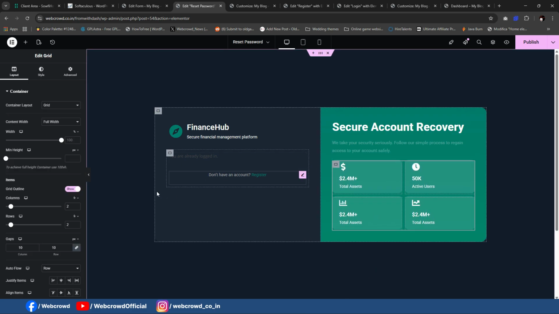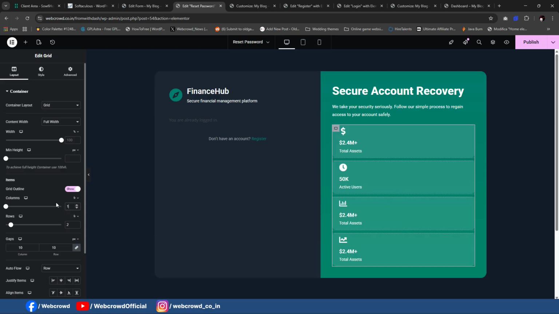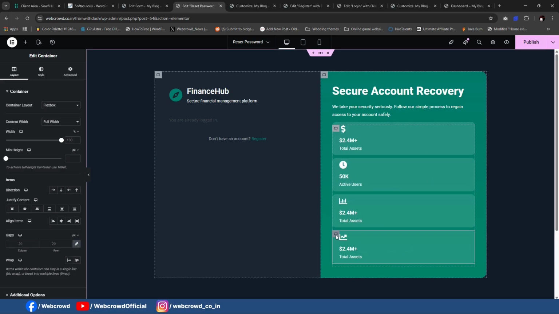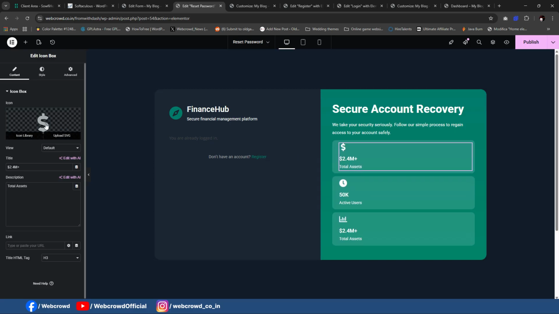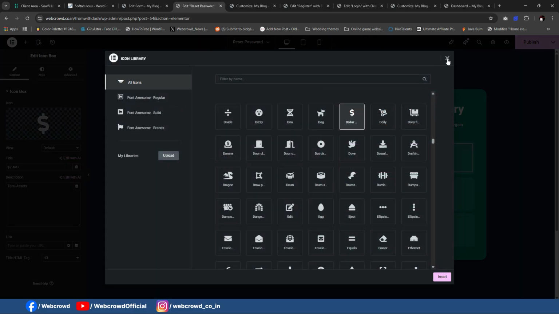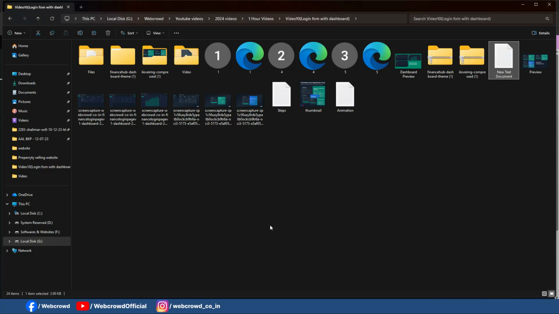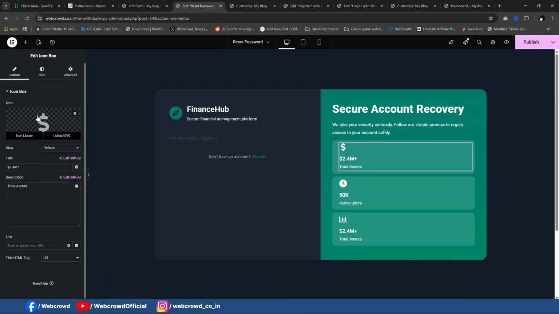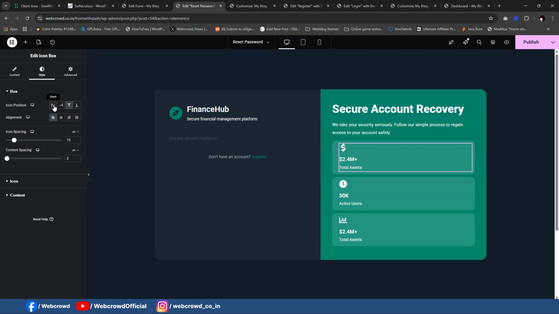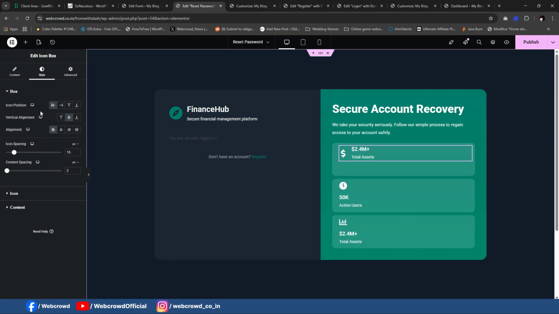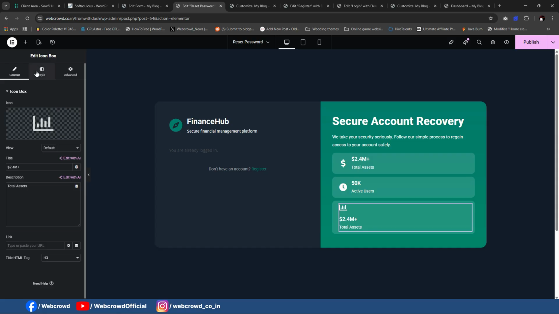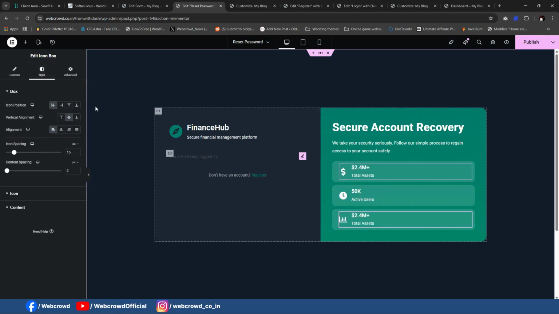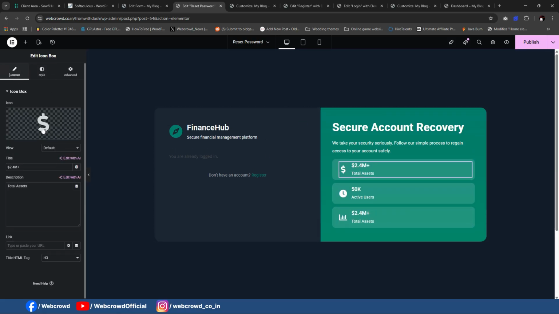Again, this grid we have to make one column, so only three there. And here I will change the layout to start. The first, let's upload this logo.